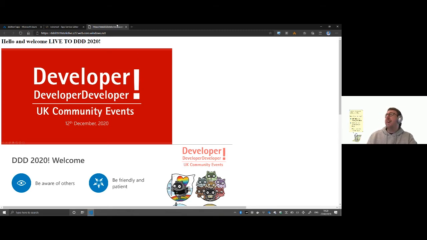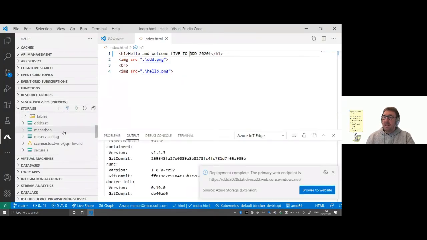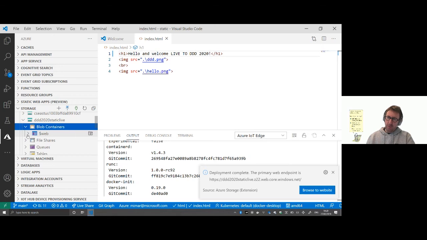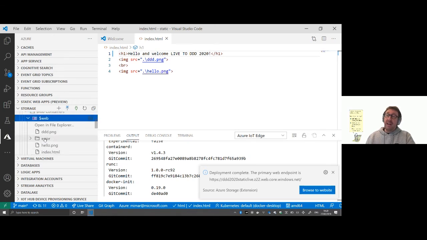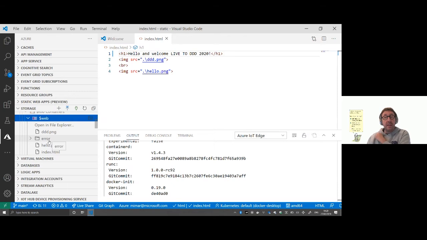That's it. And yeah, per month or even per year, because the storage that you use on this is really low. So the thing that it creates in the background is really nice. So in the blob container, it actually will create a web folder, $web folder. And underneath you will find all your resources. It does have a certain structure because for all your error pages, you need an error location. I typically do a folder or a container with errors, but you can choose that actually.